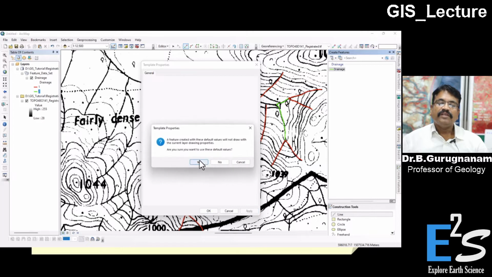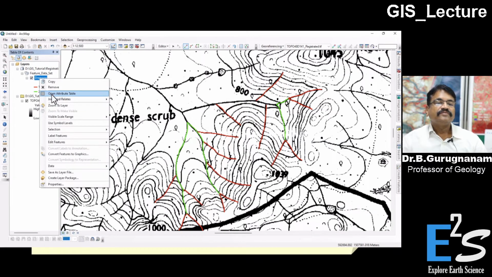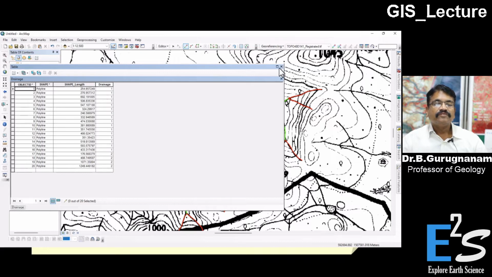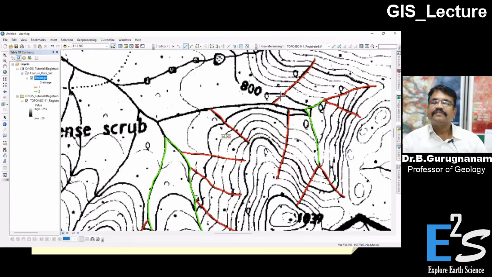Then I apply, yes, okay. Values will not draw, right? 1 and 2 are there. Let us see while digitizing whether 3 is coming or not.